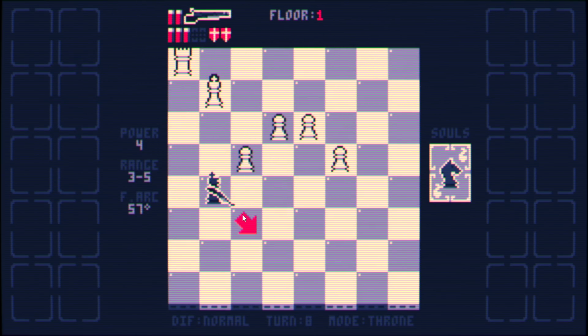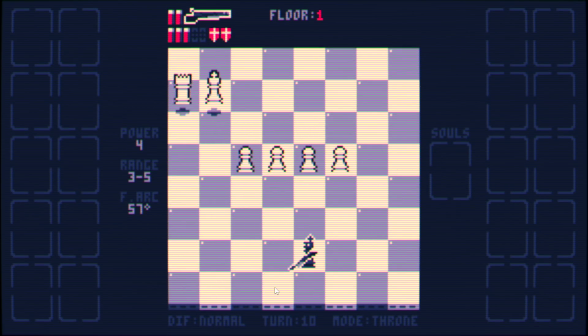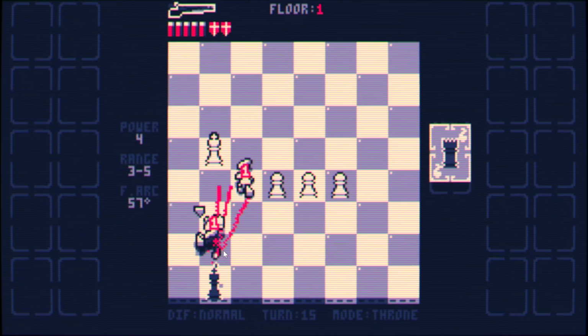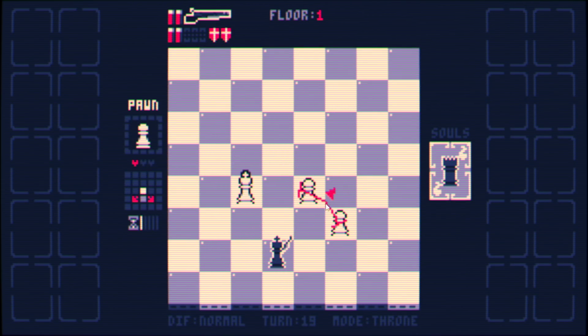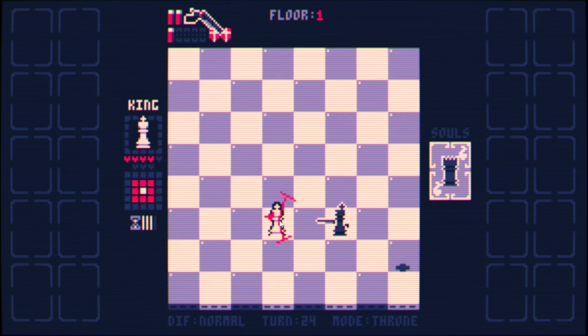All right. I see what you're doing here. Out of here, you rats. Give me this, or the soul here. I'd rather have your soul, sir. Thank you. Not taking any chances. Not today, my dudes. Not today.